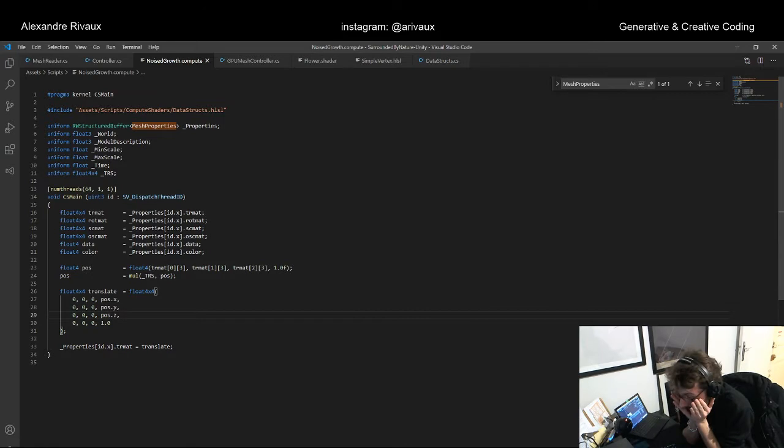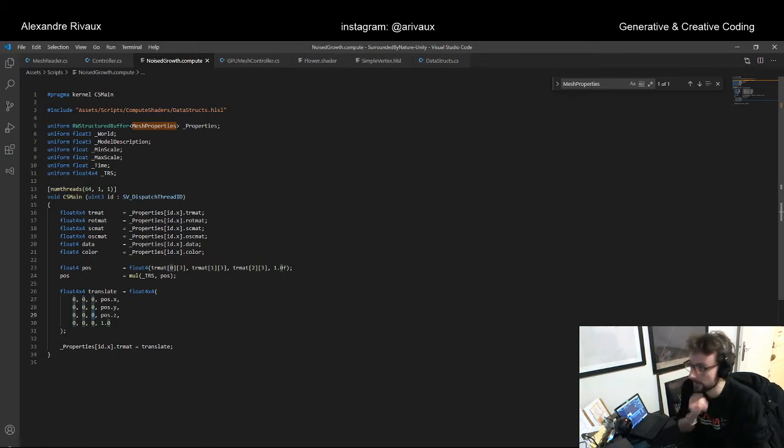We need to remember how the matrix transformation works. It's the translation multiplied by the rotation multiplied by the scale matrix at last. And each matrix is a 4x4. Basically the rotation and the scale are handled in this component, in the diagonal of the matrix.